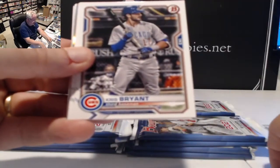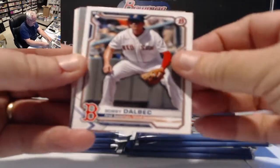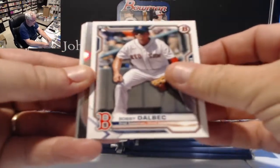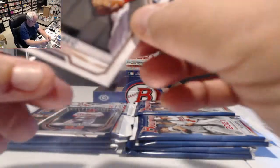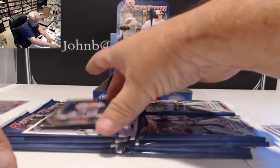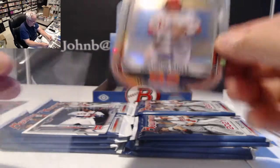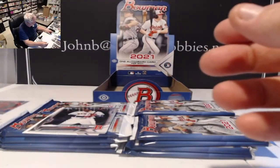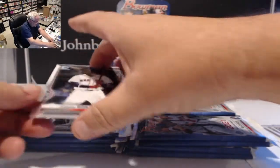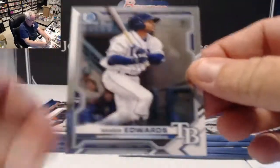Pack has Chris Bryant, Anthony Santander, and rookie Bobby Dalbec for the Boston Red Sox — nice card, good rookie. Then a Bowman Scout Top 100 card for Bryson Stott, number 92 — those are also all refractors. Chrome cards are Jason Rosario for the Red Sox and Xavier Edwards for the Rays.